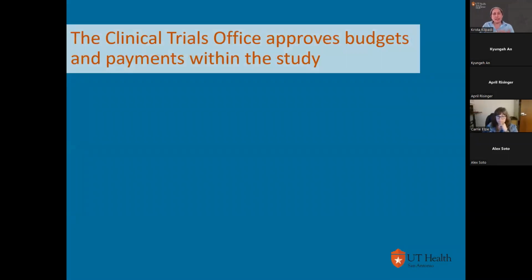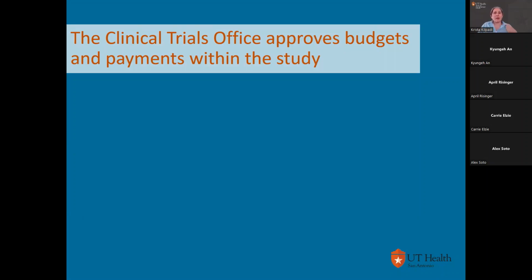The other part of the budget and billing stage is the clinical trials office. And the clinical trials office has a little bit of a different function. Their function, at this stage, is to approve the budgets and the payments within the study. We all love to do research, and of course we'd all love to do all the research that we can, but we really can't do it at a financial loss. So the clinical trials office helps make sure that all of the things that are in your study that need to be paid for are actually accounted for in the budget, and that you've got money someplace to pay for them. Because unfortunately, if we just run research at a financial loss all the time, we won't be doing research very long, and we want to keep doing that. So we want to make sure these things are covered.